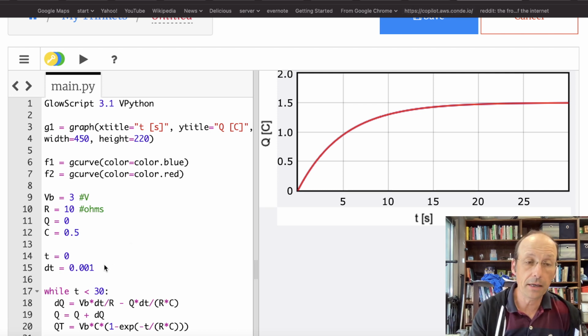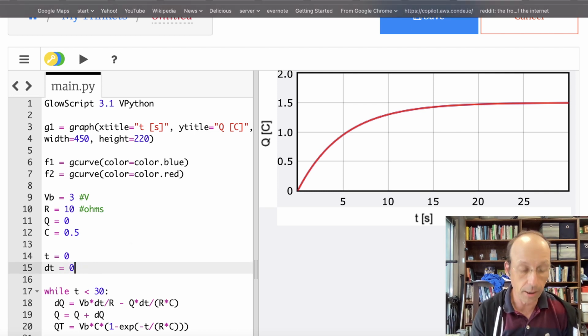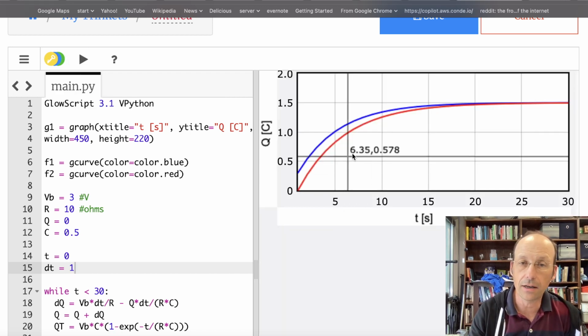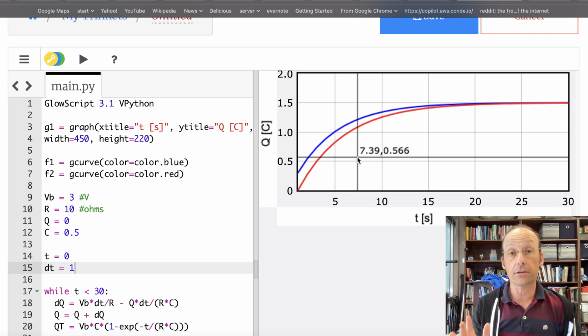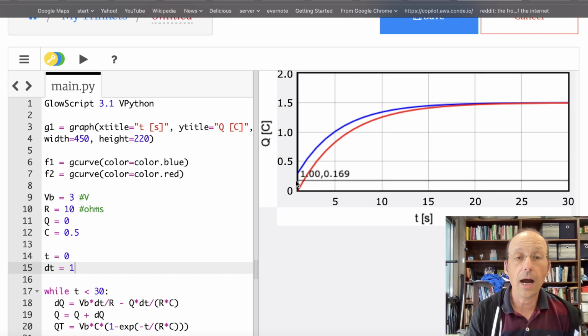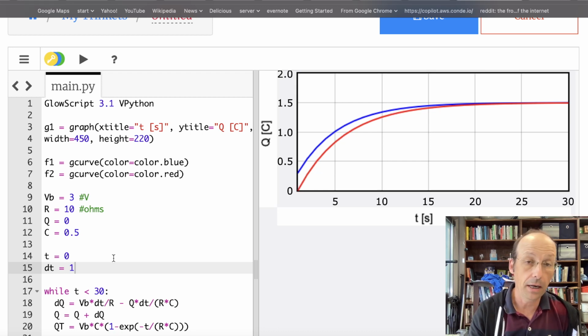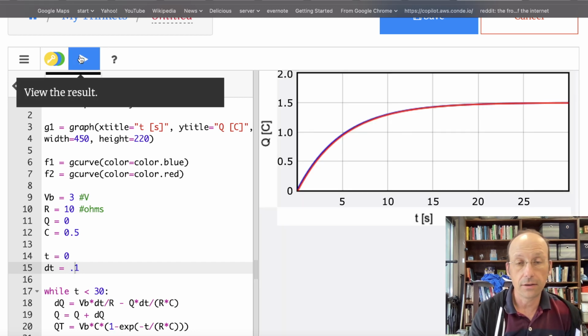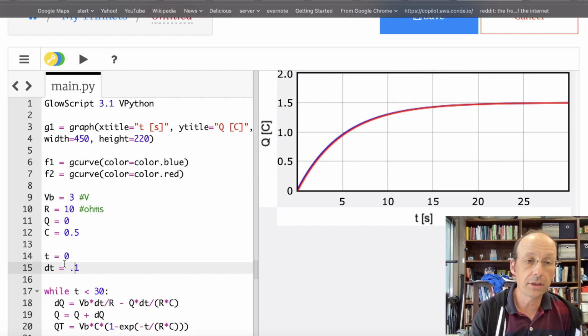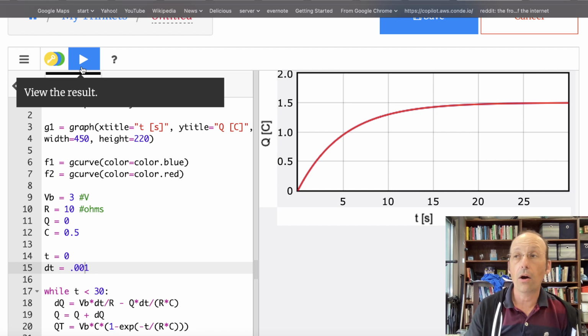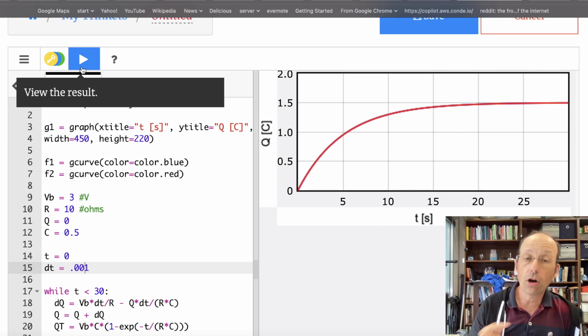Let's see what happens if I make a ridiculously large time interval like 1. Now you can see that I get slightly different answers, but it's still a pretty good answer. That's because I'm using that assumption that Q is constant during that calculation of delta Q, and it's not over 1 second, but it gives me pretty good values. You can just change this to 0.1, and you can barely tell the difference between those two. So 0.01, it should be fine. And so it works. Okay, but now what about the current as a function of time?